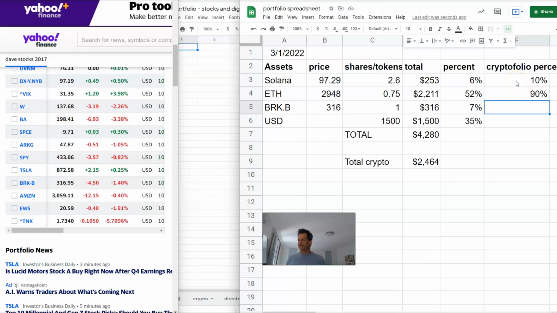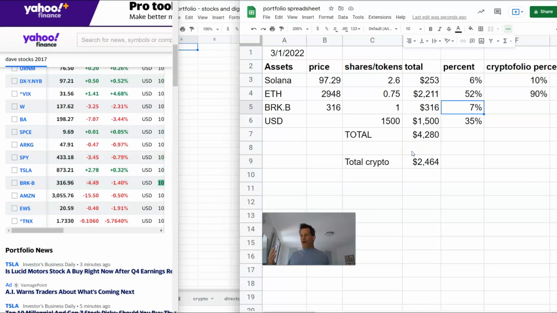I like that, right? He's got 35% cash, a little high. He could start buying some more things, whatever it might be. Doesn't need more ETH in this portfolio. Maybe you want to get adventurous. I wouldn't get more Solana. It's already 10% of your crypto portfolio. In this case here, 7% is in stocks, right? So you look at that separately. And also, I think that would be a good number. So this is how you know what you have.